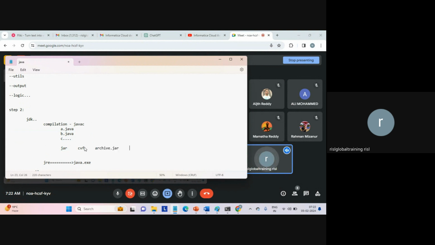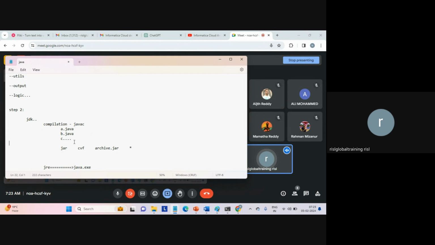So arca.jar *.class or *.example, assuming that we are maintaining all the class files in one folder. In that case, you can go to that folder and supply this command so that it would generate the arca.jar file. That's it. This is what happens when it comes to shipping, or you could call it zipping, all the class files.